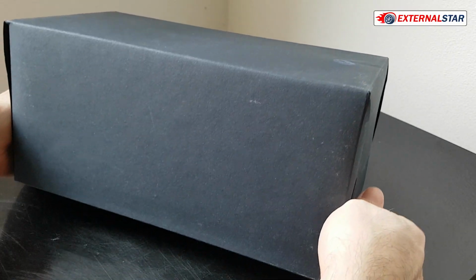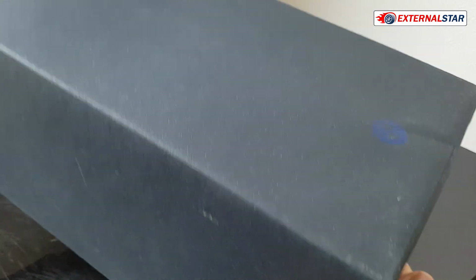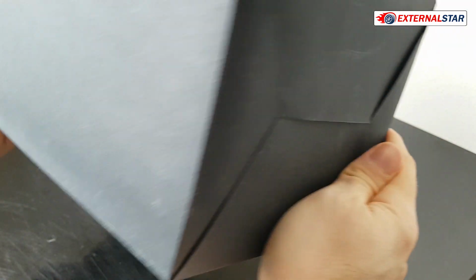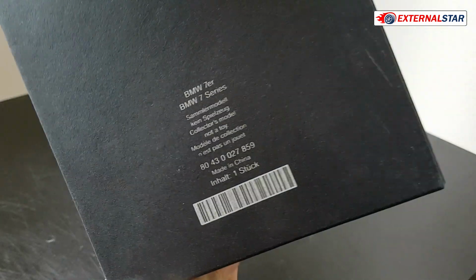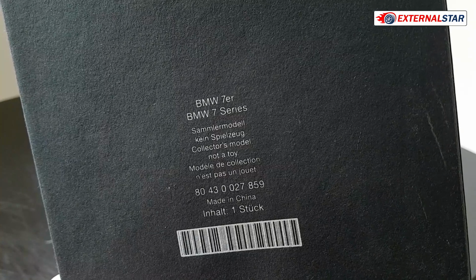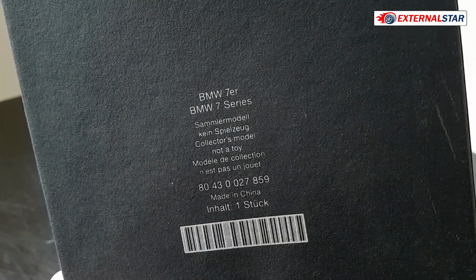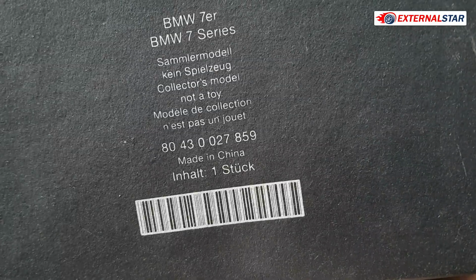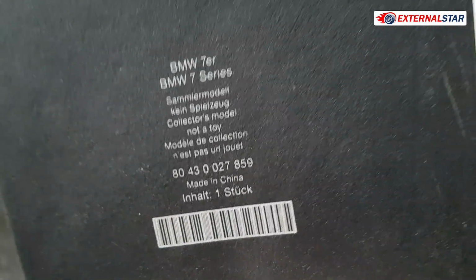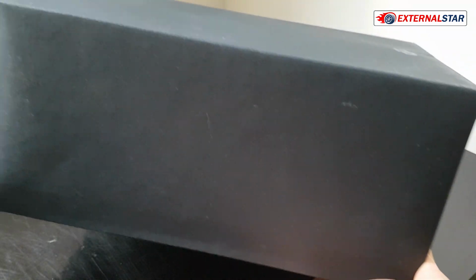Today I will be unboxing this beautiful dark blue box, and you already know what is inside. It's this BMW, and actually there is nothing else on the box. It only says here BMW 7 Series, and it's a collector's model, not a toy. Inhalt ein Stück, which means content one piece. So there's only one car in this box, not two, not three, not five, it's only one.